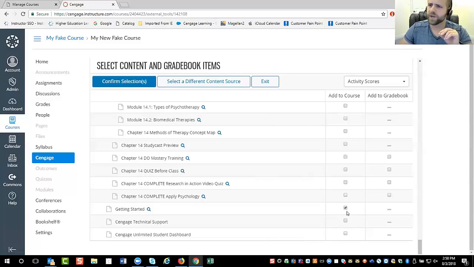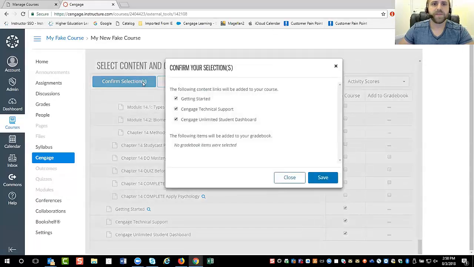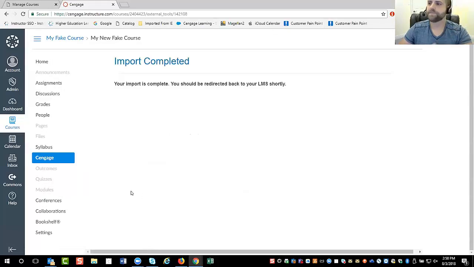When available, I do recommend adding those. The other ones for sure would be a tech support link and the new Cengage Unlimited dashboard. I'm going to check mark all of these and bring these in. And the same, I click Confirm Selections and Save.